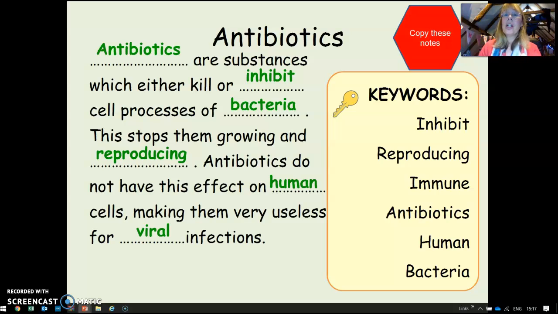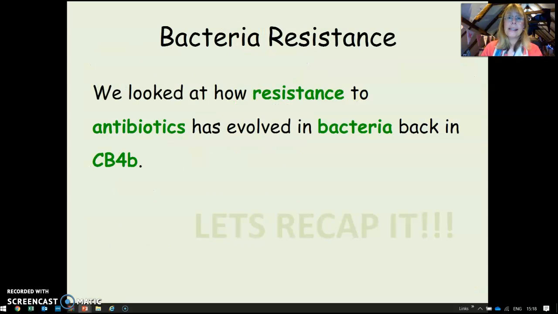So often they ask a trick question in the exam. If you go to the doctor and he diagnoses you as having flu, why does he not give you antibiotics? And the reason is because antibiotics only work for bacteria. Remember to put the two B's together. So make sure you've copied these notes down fully, because these are the most important notes you're going to get on antibiotics. And then for the last couple of minutes, we're just going to focus on a topic that we looked at a little bit earlier, on antibiotic resistance.